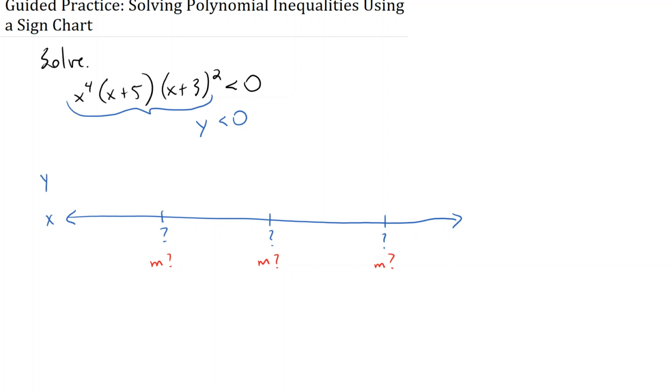Okay? So once you've got your zeros and multiplicities, go ahead and label y above your number line chart. And then for each of those x values that you've cut, those specific 3 x values, plug them into the function that you've called y. Plug each of them in independently. So for example, whatever this x value is, plug it in for all 3 x's, multiply all of this out, and see what you get for your y value. So then put your y value for each of the zeros up here. You may need to pause the video while you work that out.